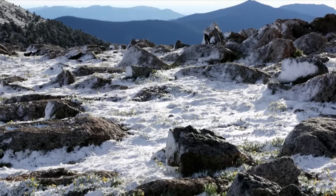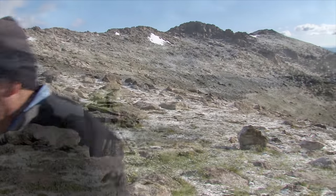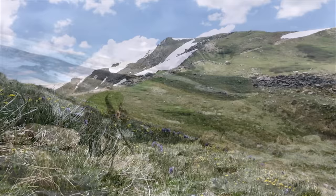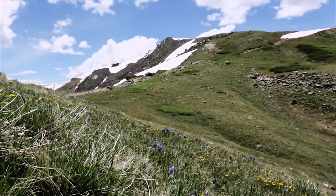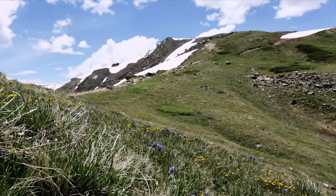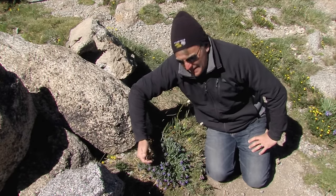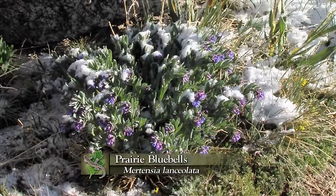We had to find a sheltered place from the wind — 40 to 50 miles an hour up here, it's brutal. A few hours later, the temperature and strong sunlight allowed the snow to melt and reveal the true beauty of the alpine flowers. It's hard to believe this is the same little alpine bluebell we saw covered with snow and frozen this morning. It's only a couple hours later, and it shows you how resilient these plants have to be to withstand intense cold, even during summer.